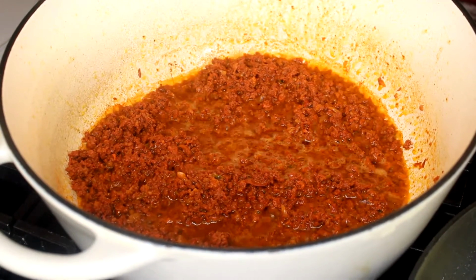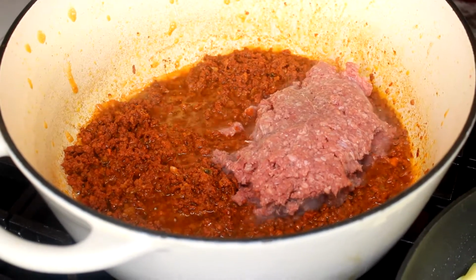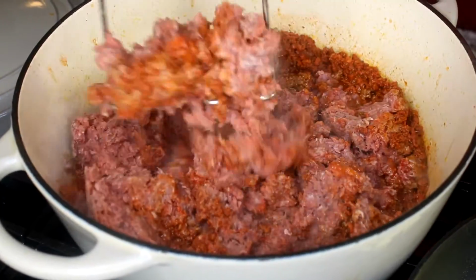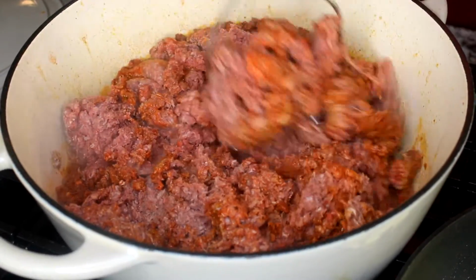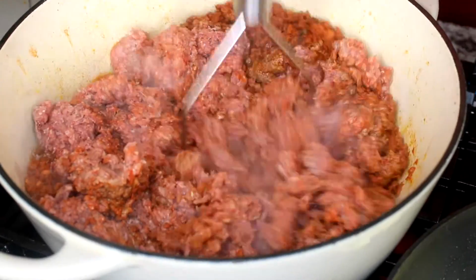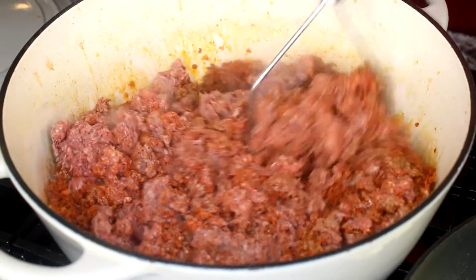Okay guys, so next up we're going to go ahead and add our 3 pounds of ground beef. And we're going to go ahead and use our masher just to kind of separate the meat and get it to mix up well with the chorizo. It cooks way faster. Trust me on this secret tip.